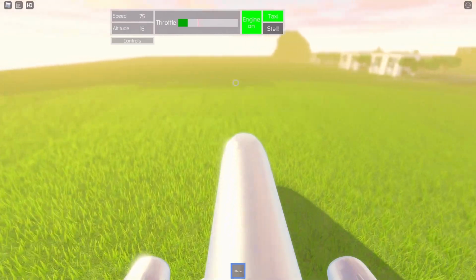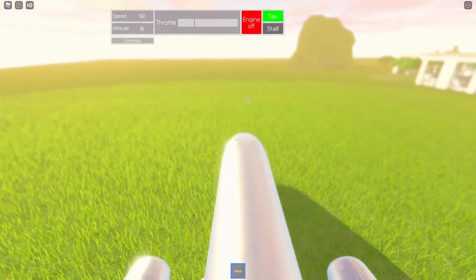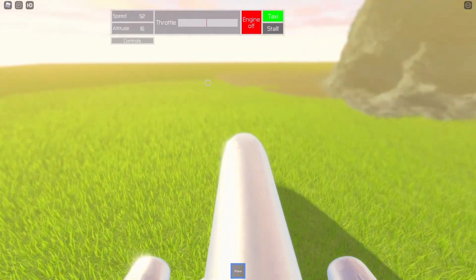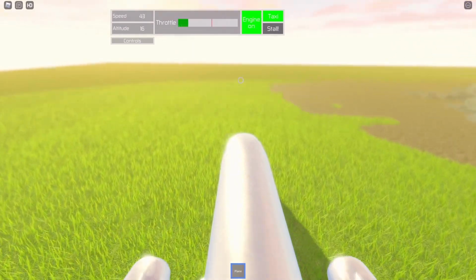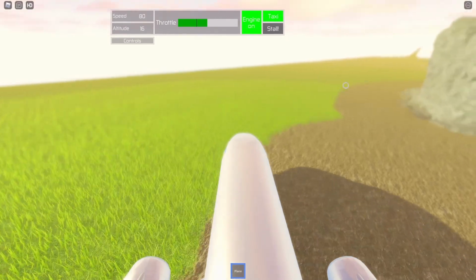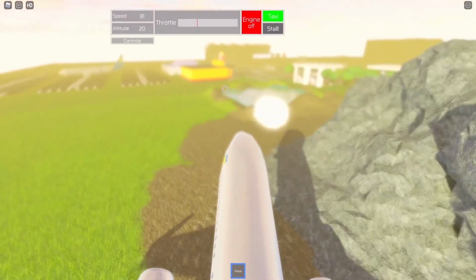the airport. So turn your throttle up a bit, and when it reaches 100, just turn your engine off again, and it will start to slow down. Now make your way to the airport. Now if you start to stop, just turn your engine on and throttle up, and when you reach 100, just oh my god, okay, nothing.